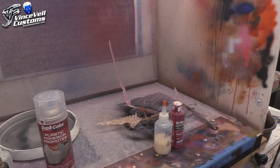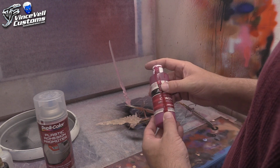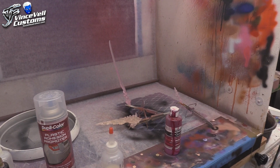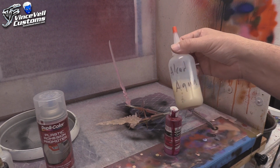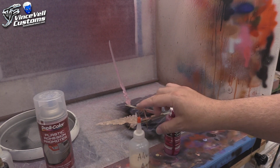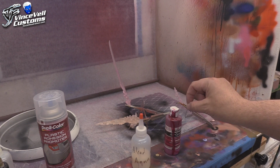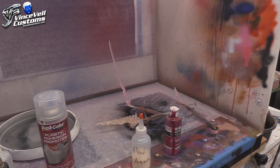Now, there's a couple ways of doing this coloring. One, we have this magenta from Badger. I really like this magenta. If you do this very lightly and you get it on your items pretty well, you can still see the transparency, but it'll pop. What I used to do in the past is mix in a little bit of this Alclad Aqua Gloss. The reason I have it in this bottle is because the bottle that came with it actually broke, so I just wanted to salvage it. You can mix some of this aqua gloss with a drop or two of this, slowly build it up over time, and once it cures, it gives you a nice coat.